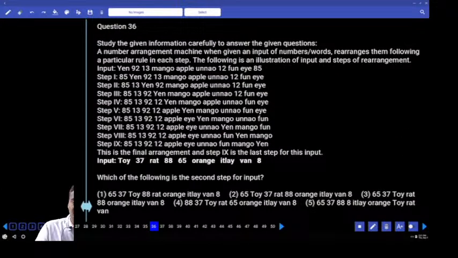Then 36 to 40. Now here in this 36 to 40, in each step exactly one element is arranged. Now here 85, 32, 13, and odd numbers in the decreasing order, then even numbers in the decreasing order, then vowels in the decreasing order, and consonants in the ascending order. In each step, at the first place 85, second place 13, third place 92, and so on, they were arranged at each of the steps. Clear? A single arrangement input is given, and you need to work out all these according to this.